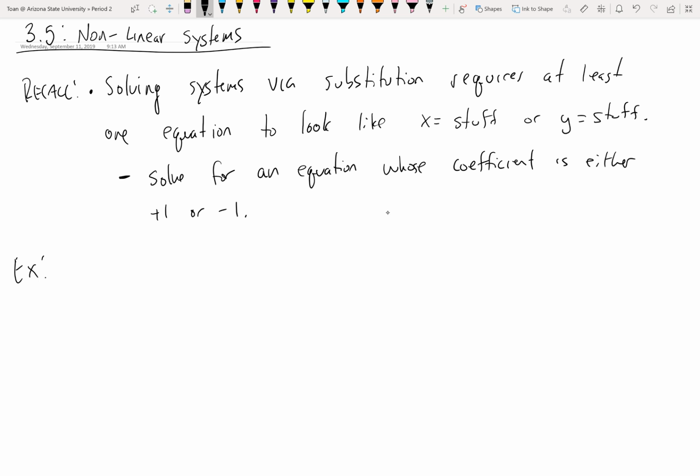Let's do a quick example here. Well, quick might be a strong word. Let's do an example here. Say I wanted to solve x squared plus x plus 36y plus 34 equals 0, and x plus 3y equals negative 2. That's a scary looking system. Oh my goodness, lots of variables. I have an x squared and an x. I don't know what to do. You could use elimination. We're going to stick with substitution.